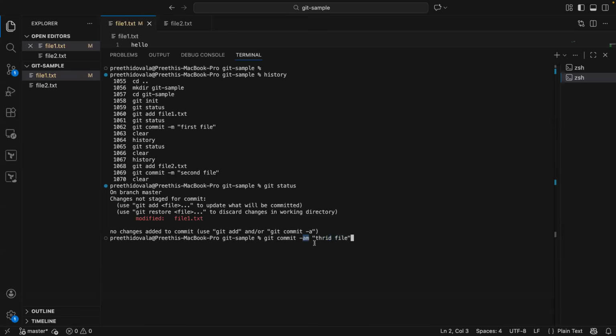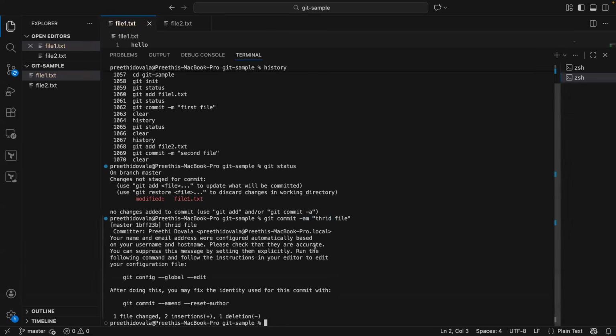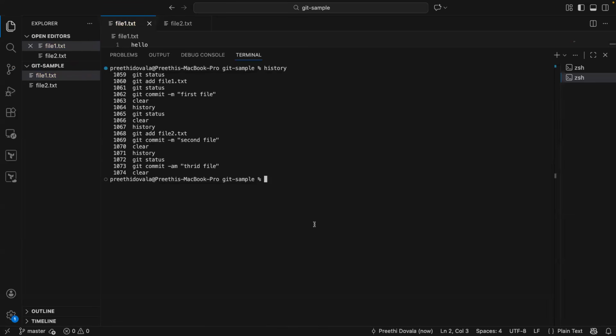Run this command now. Because it's not a new file, you can use the -am flag together. This is git commit -am some message. Because it's not a new file, it's a modification, add and commit. Okay, ma'am, I got it. We are using -a because instead of running two commands, git add and the file name, we run one command, git commit -am third file. Exactly. Yes, exactly. Follow along. Are you all done with it?